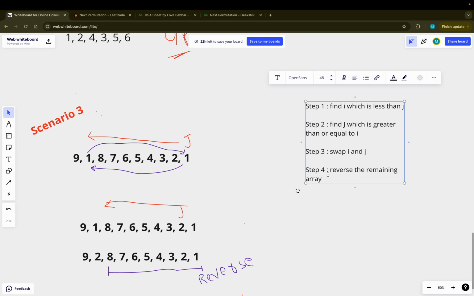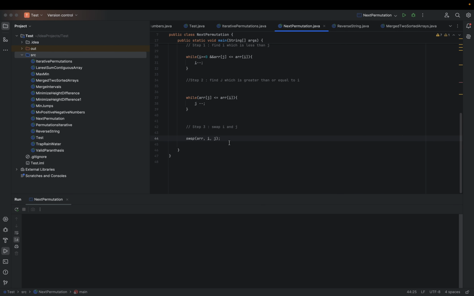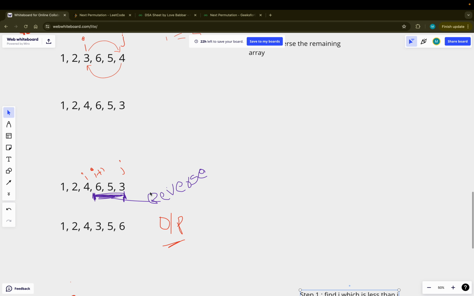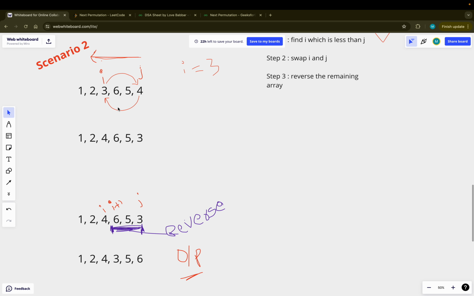What is the fourth step? So we need to reverse. This is the fourth step. Reverse for what? You see here. After swapping, we are reversing this one, right? Reversing this entire array. You see here, this scenario also we are swapping.